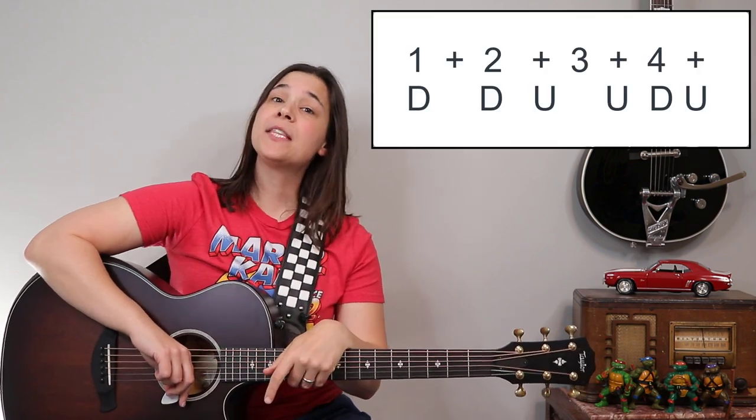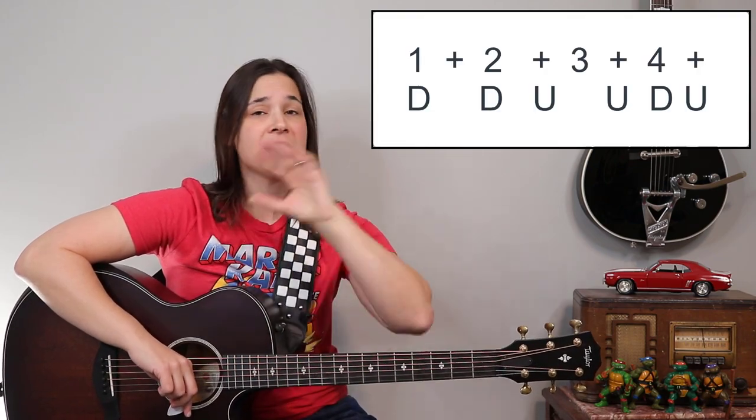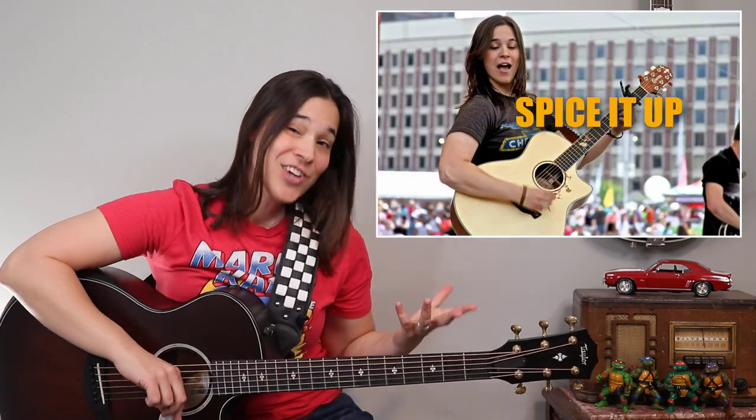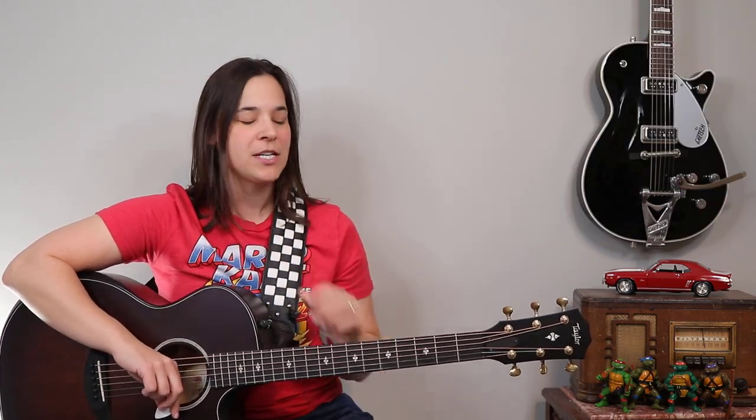Now, we've got Ain't That America, the chorus part that comes in, and I'm going to give you an option to change the strumming pattern here. Now, you could easily keep the same strumming pattern for the entire song. That's totally fine. But something that I like to do to differentiate verses from choruses is to sometimes change up the strumming pattern. So if this is something you're not familiar with, it's a great skill to practice.